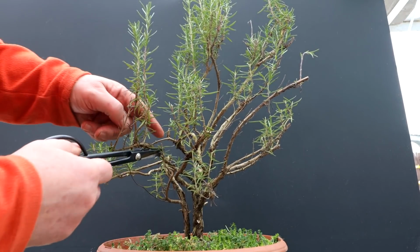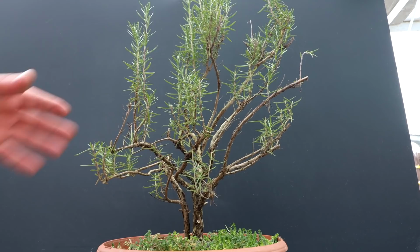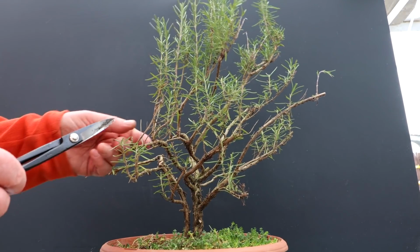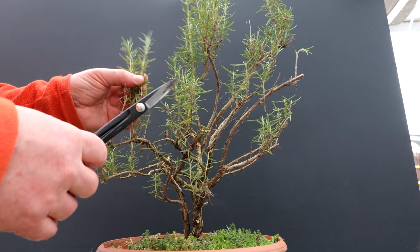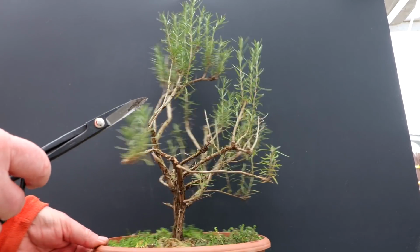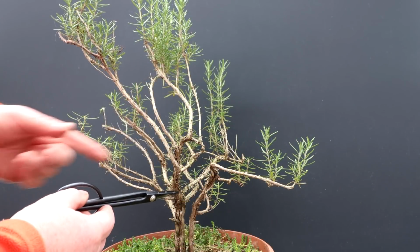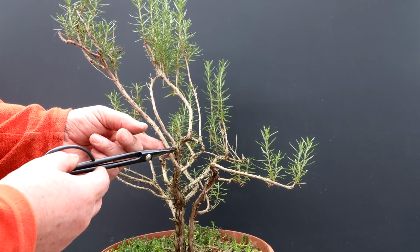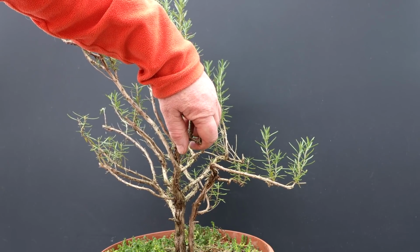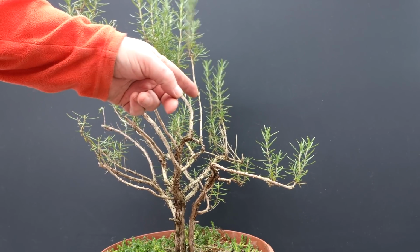Like that. So this will be my branch leader here. And as long as these branches get light, they'll stay vigorous. If they're shaded out by branches above, then they'll get weak and die. Okay, so here's where we're at. If I look at the main tree, I follow the apex up. If I wanted nice flow lines, I would prune it away to here. This kind of comes up and then ends abruptly.